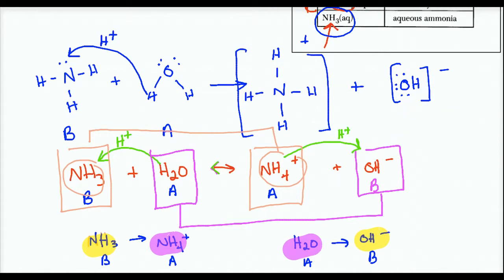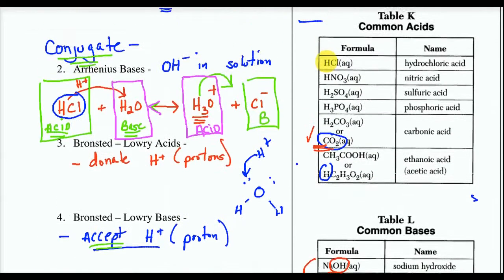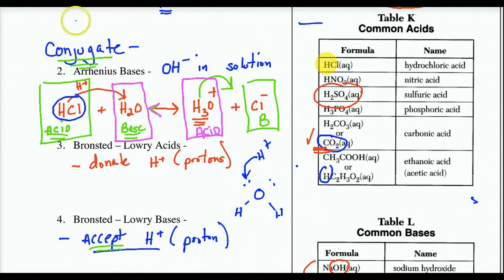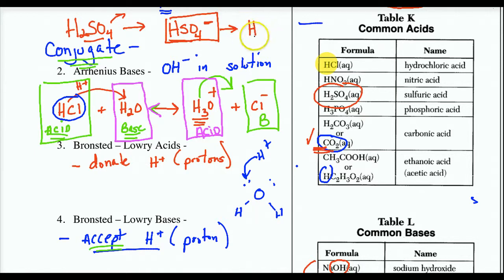So if I was to ask you an arbitrary question like, what is the conjugate base of, let's say, sulfuric acid? Sulfuric acid is listed in our table here. Sulfuric acid is H2SO4. So what's the conjugate base? H2SO4 is the acid, and the base would have one less: HSO4, don't forget the negative. Why the negative? Because it lost an H+. When this acted as an acid and gave off an H somewhere, what was left over? And that's what a conjugate acid-base pair is. Very simply, if I asked the reverse, what is the conjugate acid of HSO4 negative? You'd be looking for something that has one more H, because if it's a conjugate acid of this base, it should have one more H. So the conjugate acid of HSO4 negative is H2SO4. And these are pairs, same chemical, plus or minus an H.